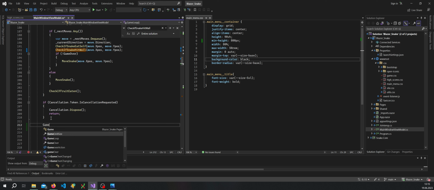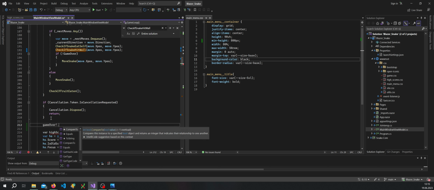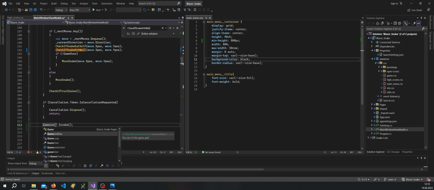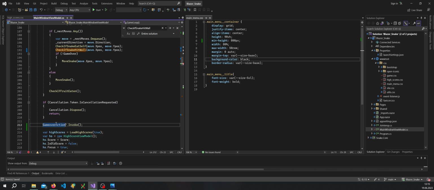So we can say game over, question mark, check if it's null, and then invoke. Of course, I wrote it wrong. It's not just game over, it's game over action.